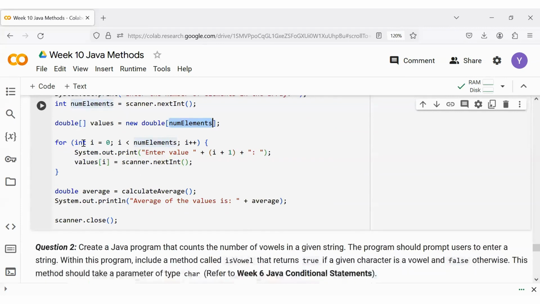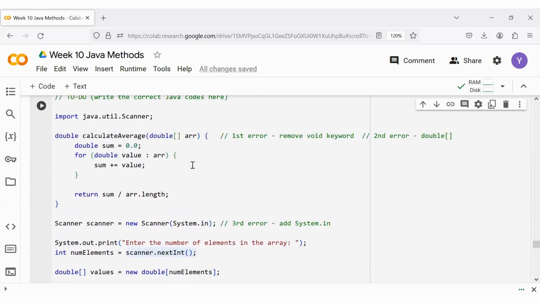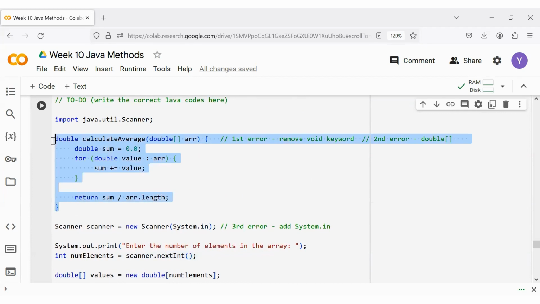Now moving on to the for loop here. I have for int i equal to 0, i less than the number of elements, i plus plus, which is totally fine. I print out everything and I put that into the array, where here I use nextInt. Well, is nextInt correct? The answer is no, because if we look back into our method, we need to have an array with the data type double.